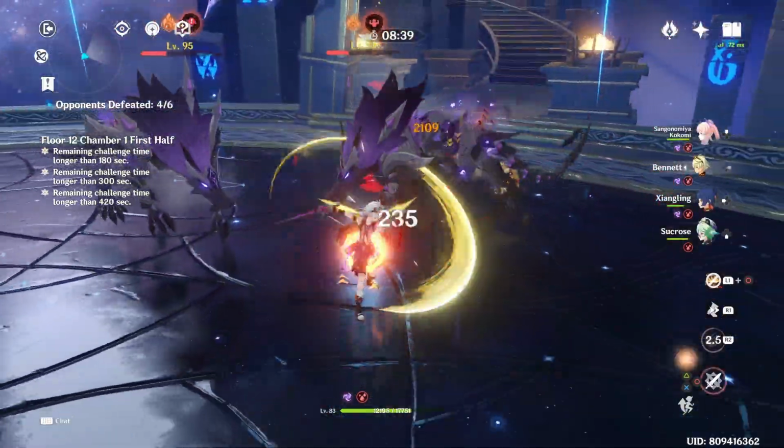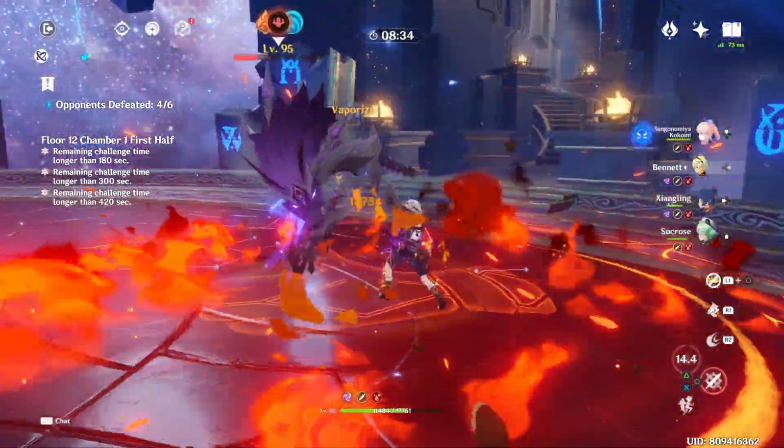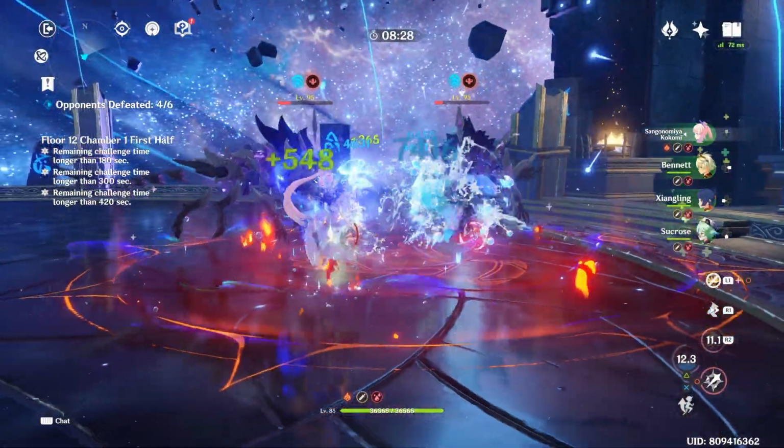However, if you're a free to play and are having trouble with the Abyss, then you must check out this video right here where I go through the top 5 absolute free to play teams that clear the Abyss 2.5 with mostly 4-star characters only.